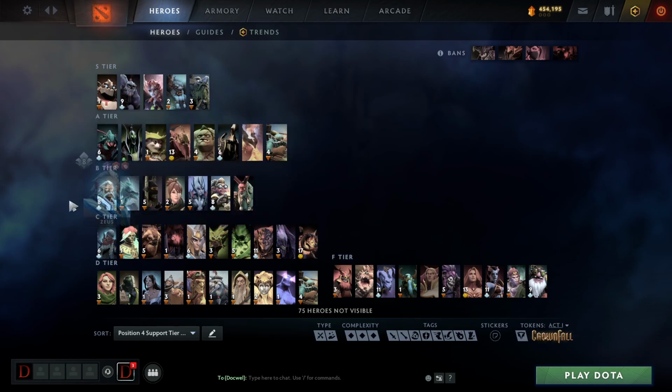You can definitely pick it in most games. Then we have C tier. Some of these heroes are like 5 positions, like Disruptor. The one facet is just completely useless. The wall is just terrible. You just are always going to want the kinetic field in a circle. Like, why would you not want that?